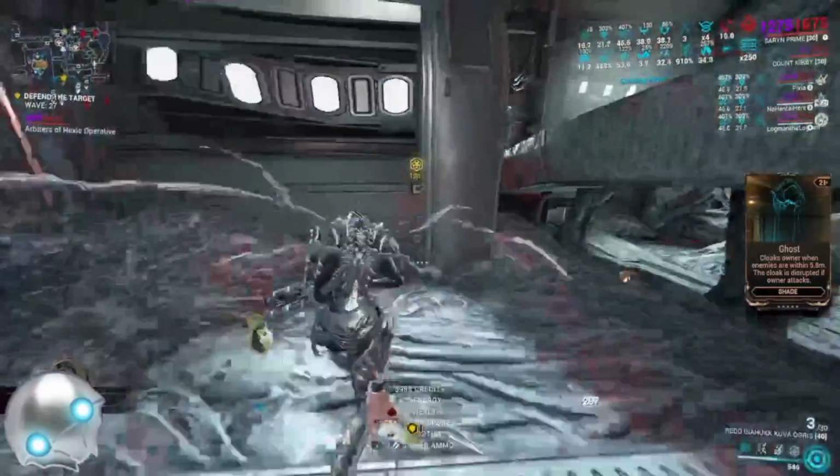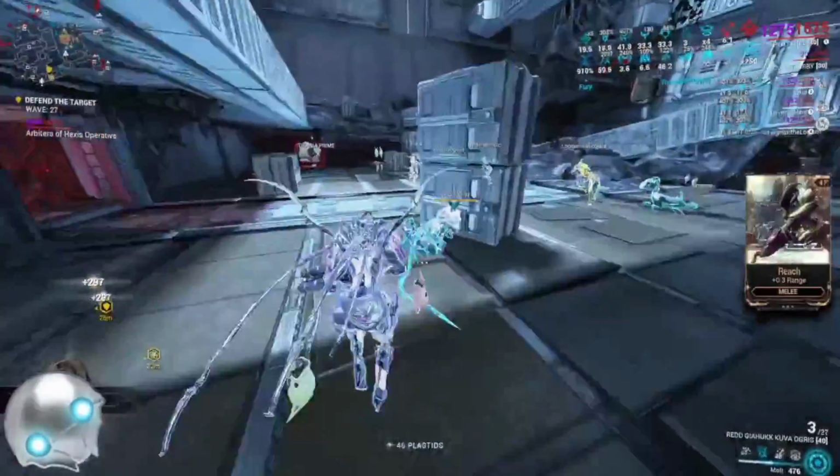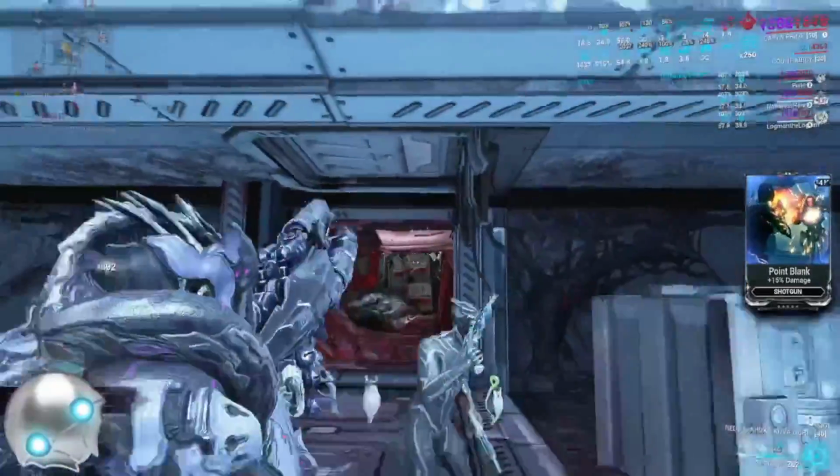If the Arbitration guy dies, you lose. You don't want to lose. Trust me, I've died on Wave 99, like the last enemy of Wave 99, and the entire mission fails. You don't want that to happen. Trust me, it was really bad.